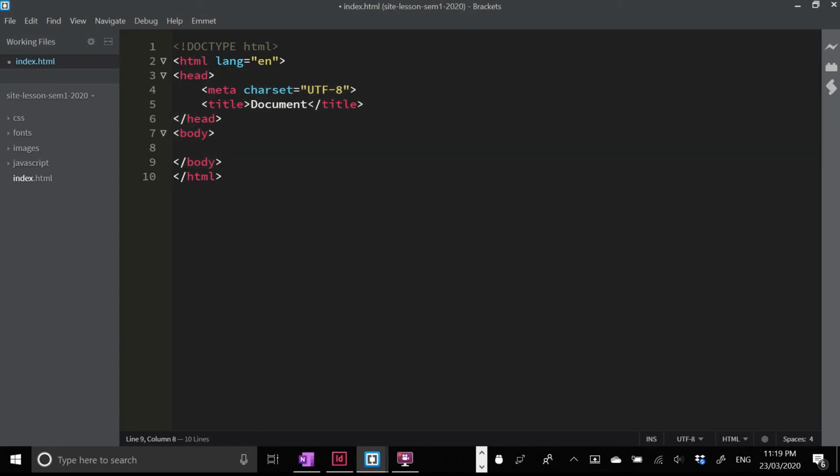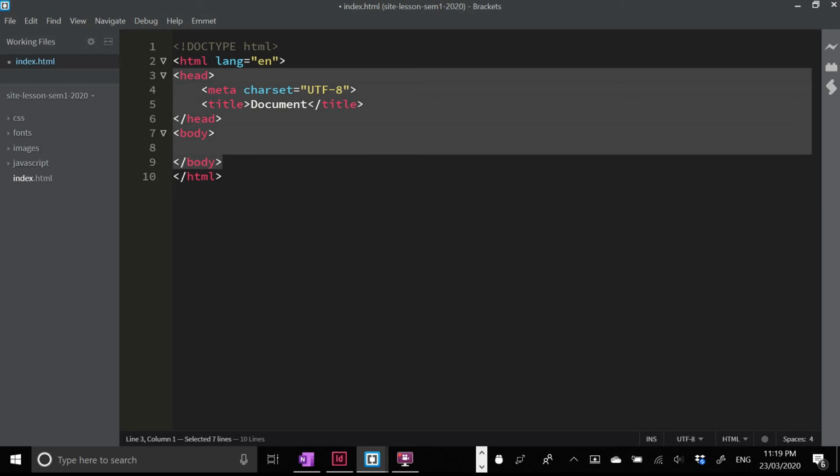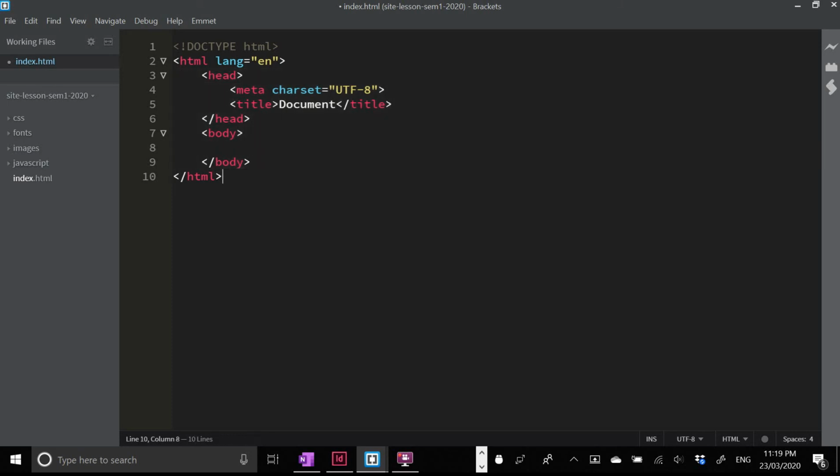So I'm going to select these. Probably best that you copy me with this one. I'm going to highlight from head to the close body tag and hit the tab key. So inside of our HTML, we have then the head tag and the body tag. These are the two children inside of HTML. Inside of the head tag, we then have the meta tag and the title tag. So these guys are inside of the head tag. This is what we call encapsulation. Objects are inside of objects. So boxes are inside of boxes.